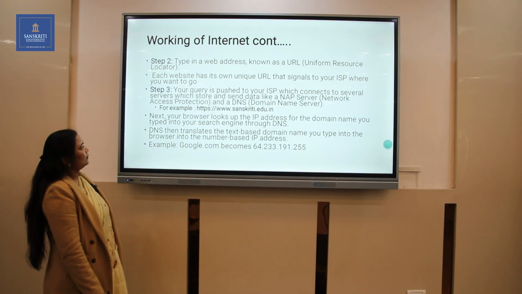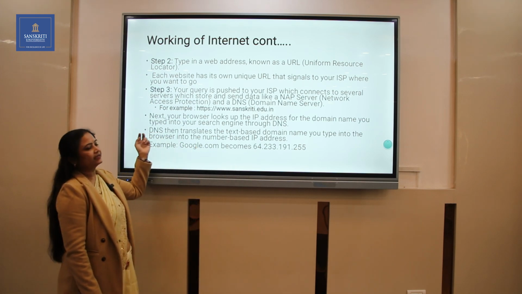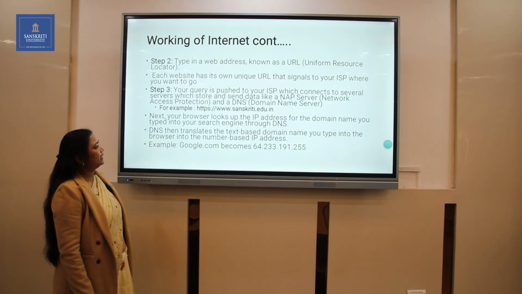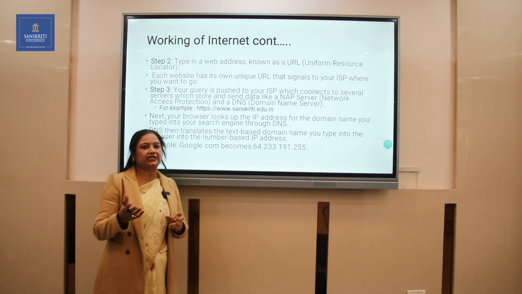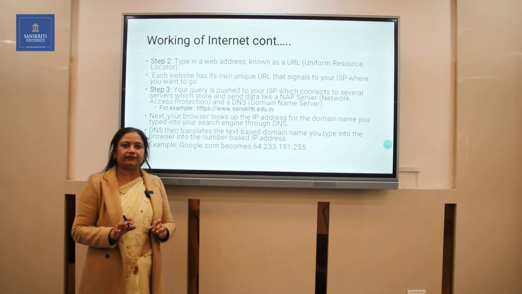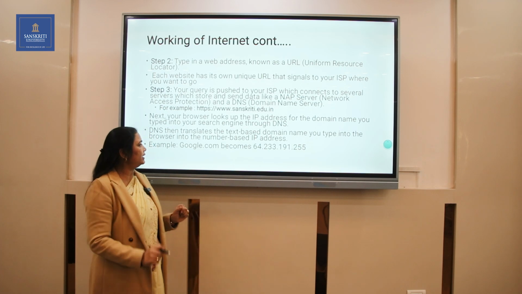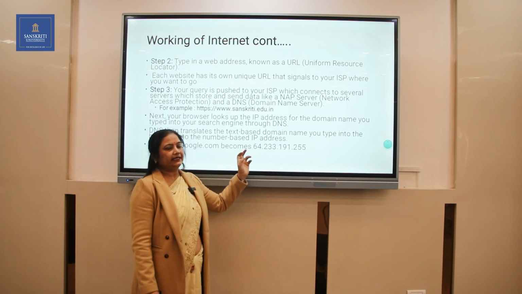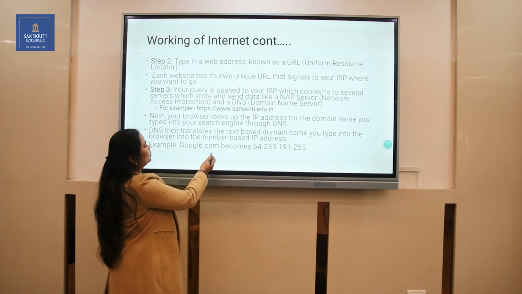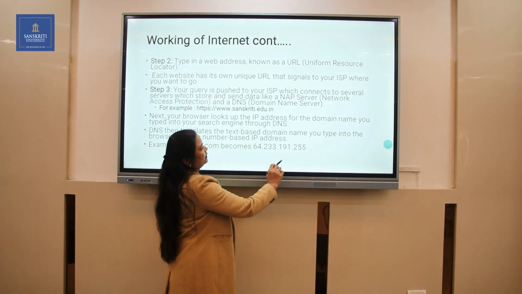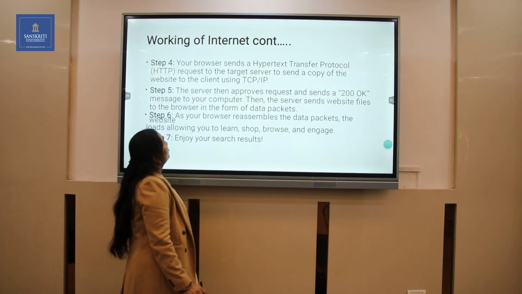So we have to identify what kind of information we want to gain from the Sanskriti website, that is the URL here. Now the browser looks up the IP address through the domain name services, that is the DNS, which translates the text-based messages. We have to find any information through the web server. We enter any kind of web address, through which the IP, which is a device-dependent numerical identity of a particular device, is displayed. For example, google.com becomes an IP address of this form. So we have to identify a particular address.